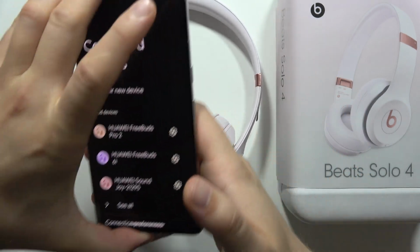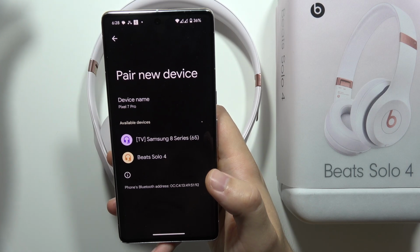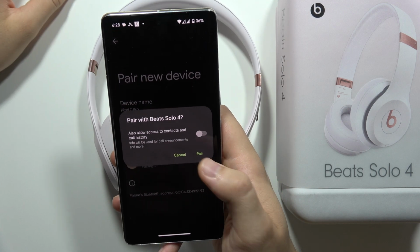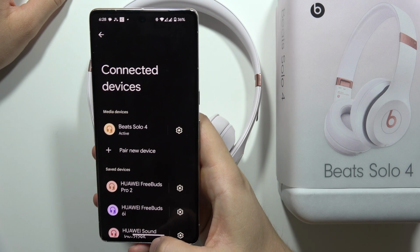and all you have to do on your Android device is to simply open the Bluetooth settings and click to pair new device. Then you will be able to find the Beats Solo 4 on the list. You can just click on them, accept the pairing, and now we are successfully connected.